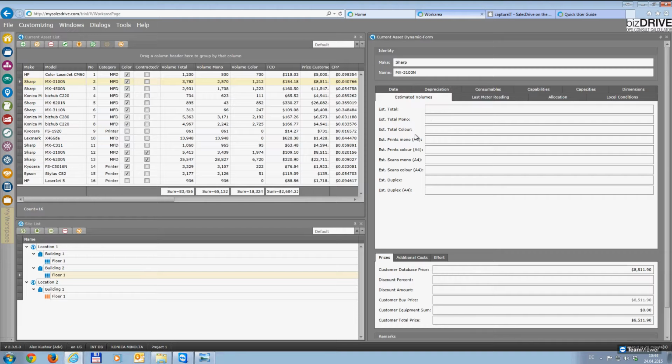This is also a way how you can prepare everything for the capturing on site. It means you can speak to your customer, say what you want to capture, and then prepare everything, download this project to an iPad, and on the iPad you will still see only the fields you defined in the project settings.